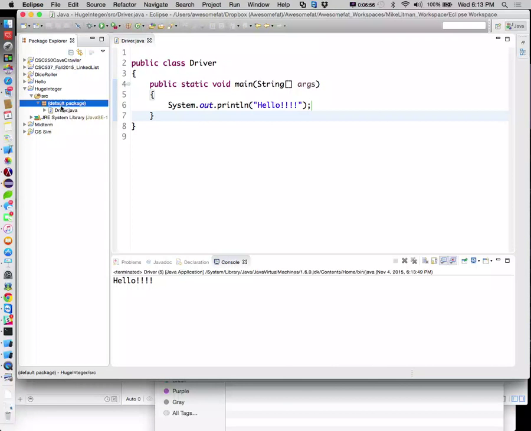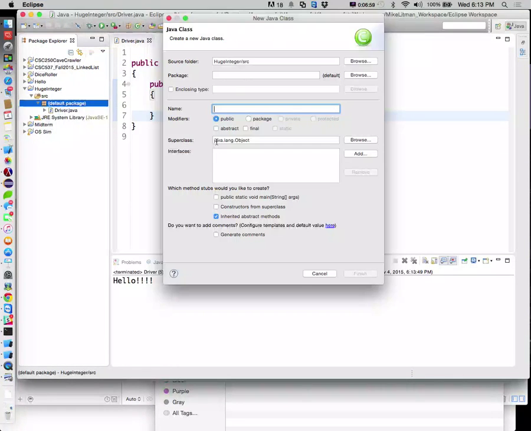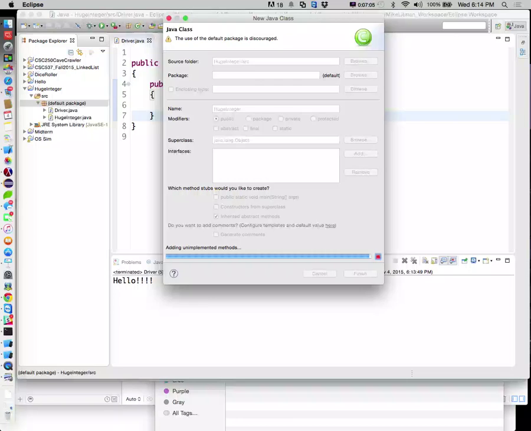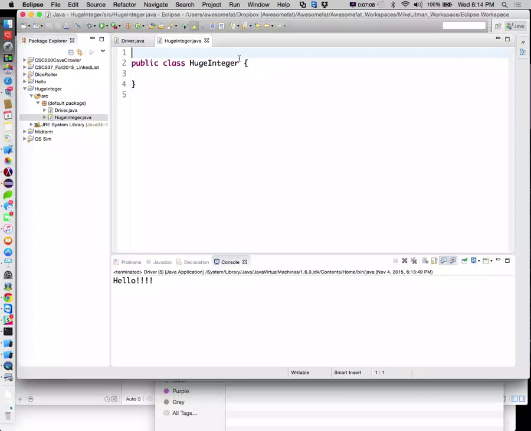Okay, so now let's go ahead and build a HugeInteger class. Did I spell it right? HugeInteger. Okay, good. So a HugeInteger is going to be built using a string, but it's ultimately going to produce a linked list, correct? We're going to create our constructor here. Public HugeInteger takes a string s as a parameter. And we're going to have a linked list supporting our HugeInteger.